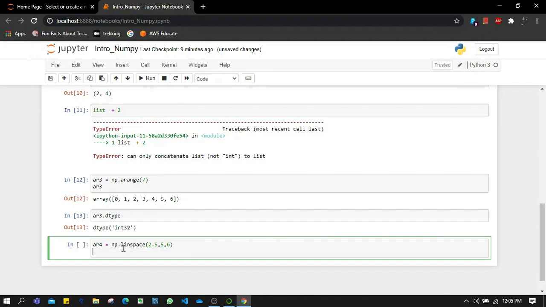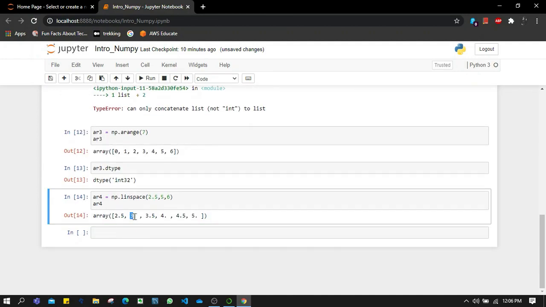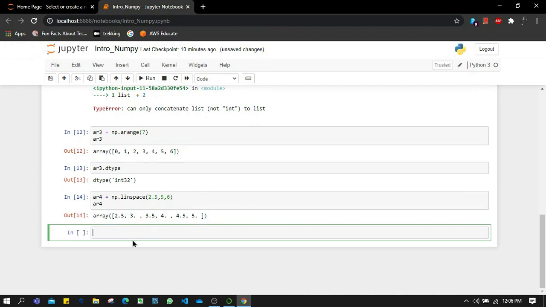What this will do is start from 2.5 and go up to 5, and it will have 6 numbers in between, evenly spaced. So let's print it out. This is what we get: 2.5, 3, 3.5, 4, and so on, and this will obviously be float data type. So these are just some of the ways you can create a one-dimensional array.